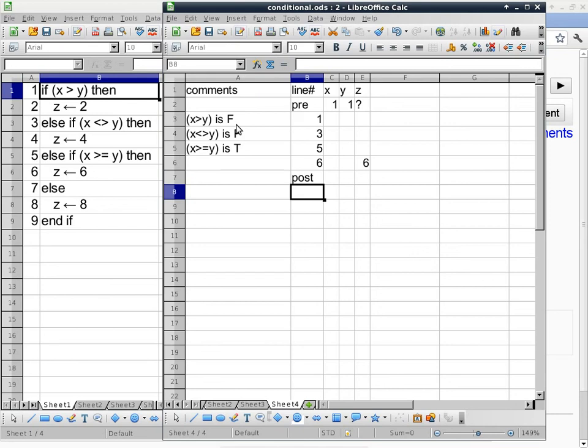Now, is that a proof that we cannot get to line 8? It's not really quite a proof, okay? Most of you probably have the gut feeling that, looking at this, seeing that we have already, quote unquote, tested all 3 possible cases, there doesn't seem to be any way to get to line 8. But can you make that guarantee that given any value of x and any value of y, we cannot get to line 8?